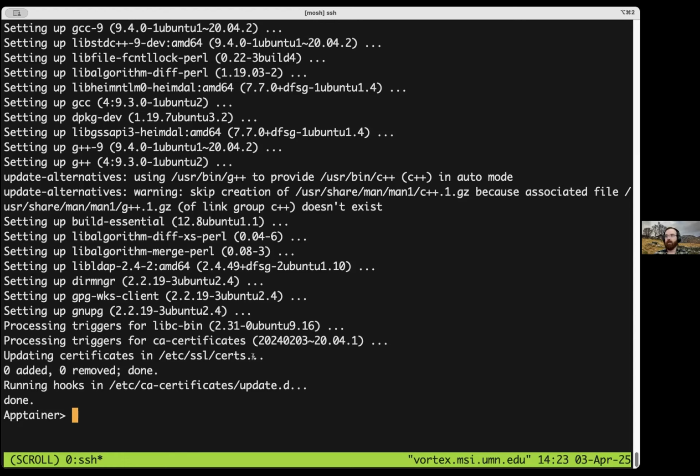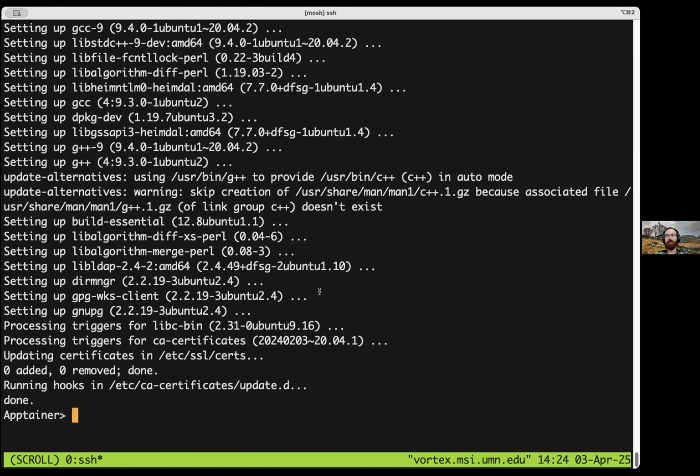And question in the chat, someone rejoining us after having missed just a couple of minutes. So what we are doing, and I will paste a link that contains the commands, we have created ourselves a sandbox container that we're going to use to manually build some software inside of it. And this is not the recommended way of doing things for reproducibility, but it's nice if you are troubleshooting and also for introducing some of these components. And so right now we've just installed some software using the apt package manager, and we are getting ready to perform some additional steps.